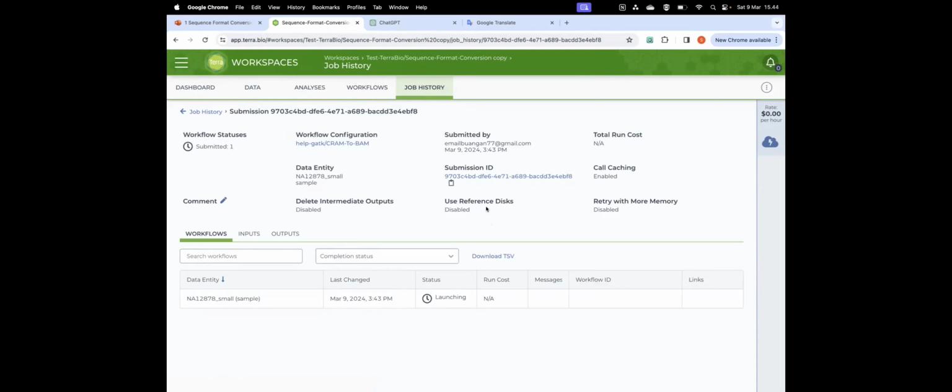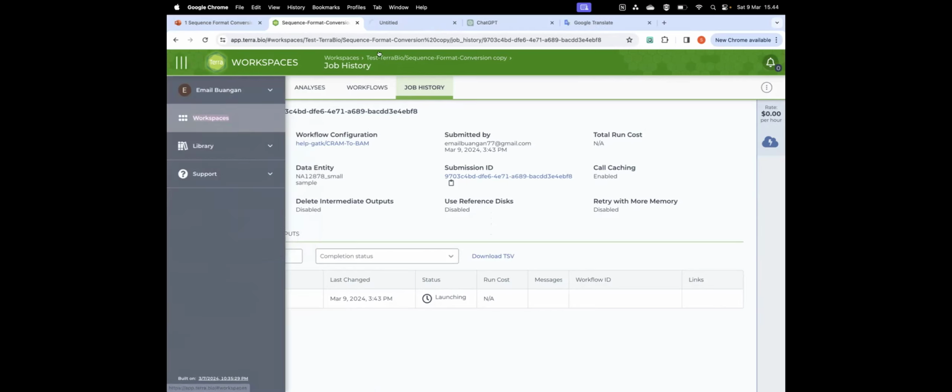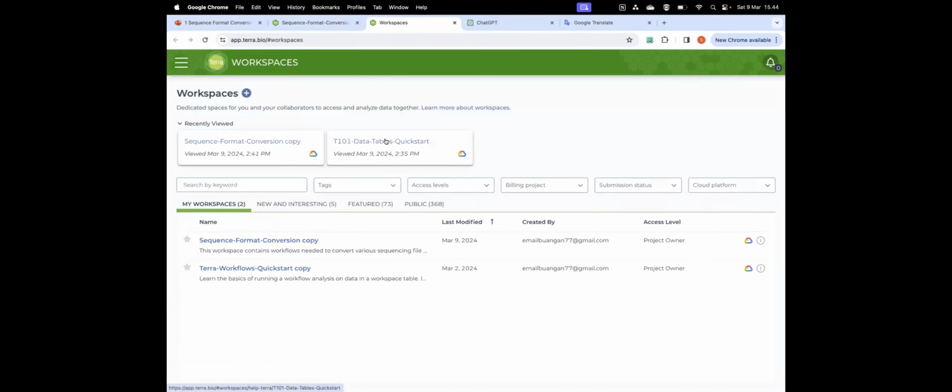Okay, there's a question from Agatha Silalaki. Why can't I click select data or run analysis? Is it necessary to clone first? Yes, yes. The first thing, we need to go to the workspace like Jacqueline showed. If you already have sequence format conversion here, yeah.